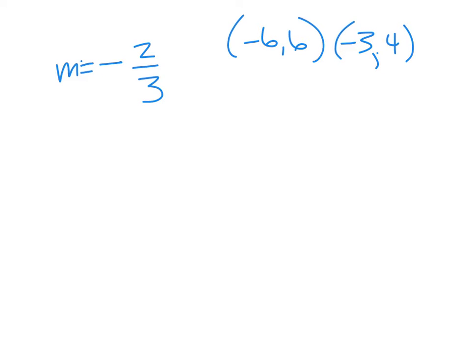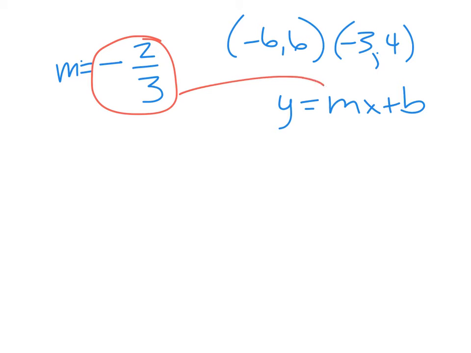So we can use our equation and plug in. So this goes where the m is. And then we pick an x and a y. So the y goes here and the x goes there. So you can plug all that in and solve for b. I really want you to make sure you know how to do this because you won't have to graph if you can do this. And graphing takes forever.